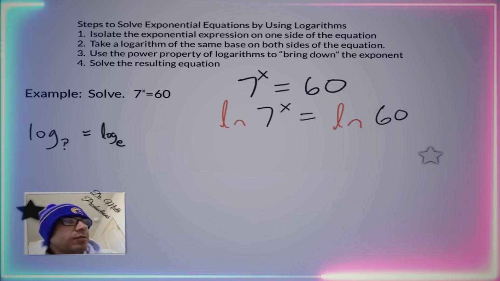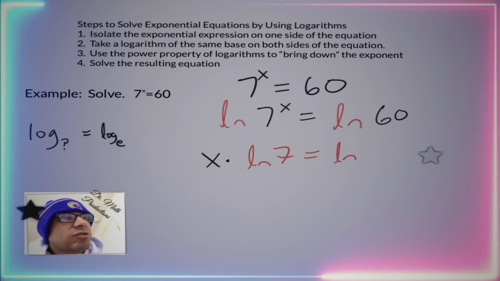Alright, so why would we want to do that? Well, look what happens, right? The next step says, use the power property of logs. So the power property, when you're reading the log Bible on page 723, article 7, it says, thou shalt move the exponent out to the front. Boom. So let's go ahead and move that exponent out to the front. And then you're left with the natural log of 7. All right, now we're getting somewhere. And that equals the natural log of 60.